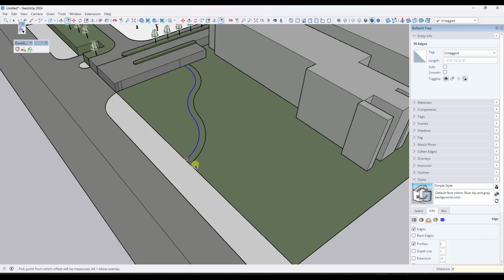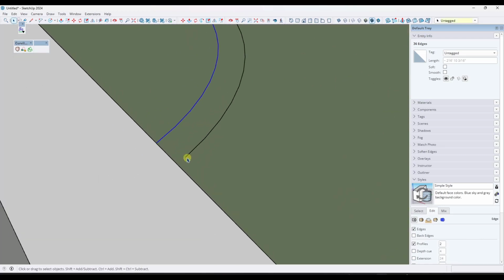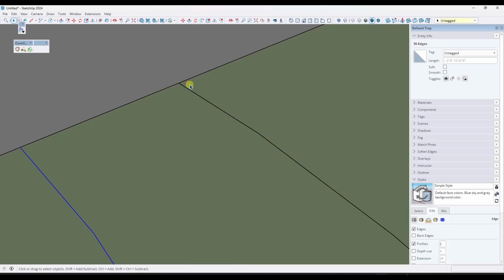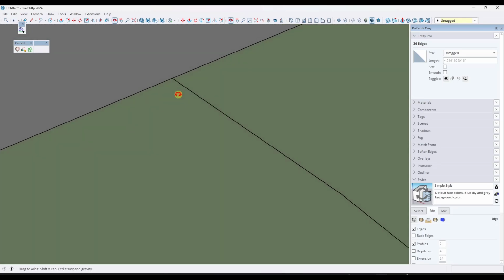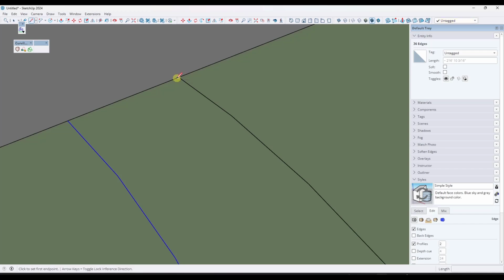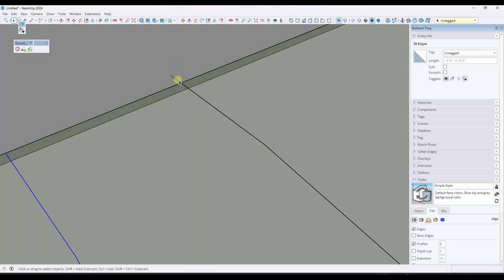Now, the problem with this right now is you need this to run all the way to the sidewalk over here and all the way to the ramp over here. Now, this one actually looks like it's okay. We want to make sure that it got split off on this end right here, because sometimes you'll have this little extra piece in here that you don't want. So you can just draw an edge off of that to split it and then delete this out like this.